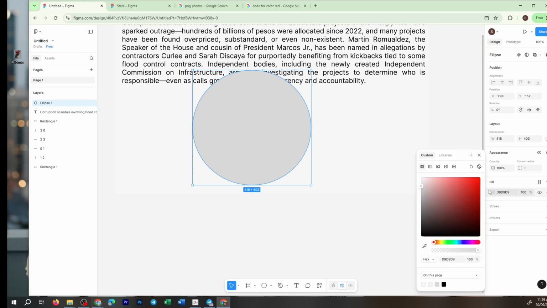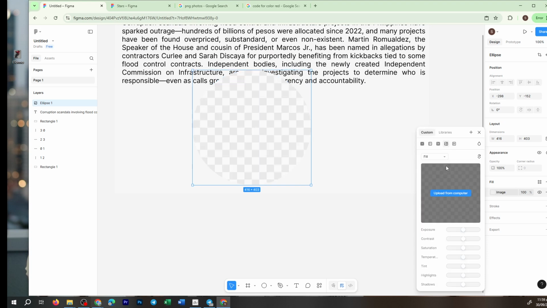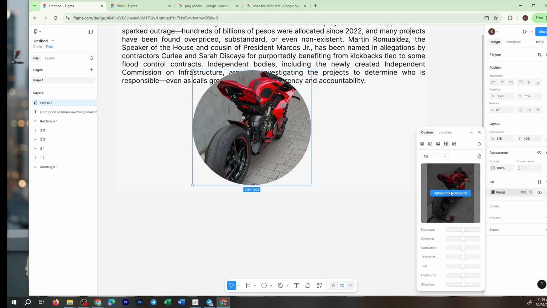Now you have the choice to upload the file from your computer. Just click Select Image and navigate to your desired photo. But remember, you can also use the drag and drop method within this space just as easily if that's your preference. After your image is uploaded into the shape, you might want to consider how it fits.